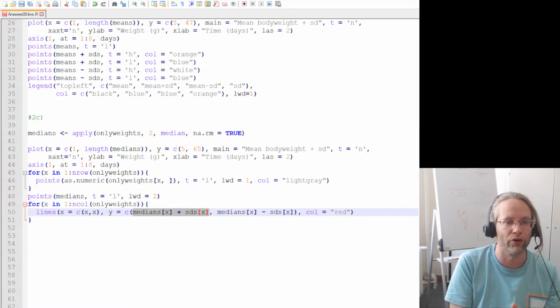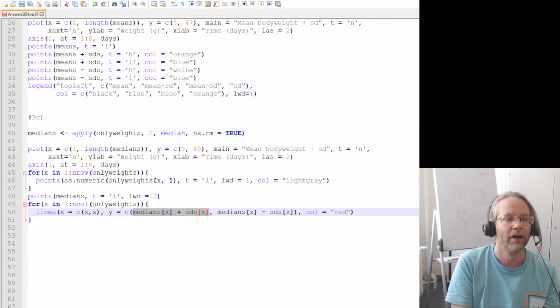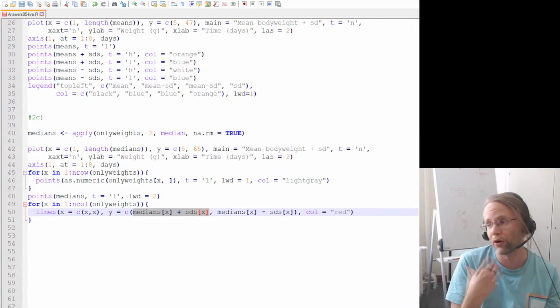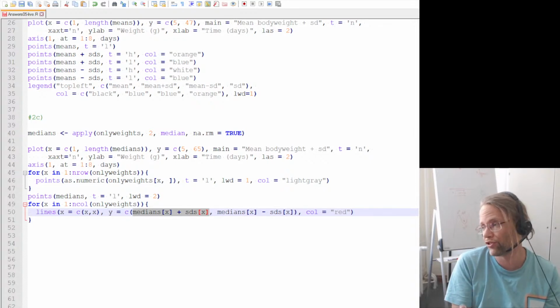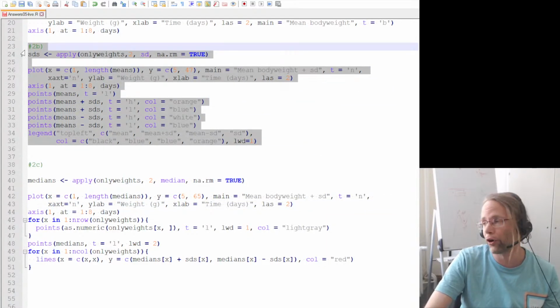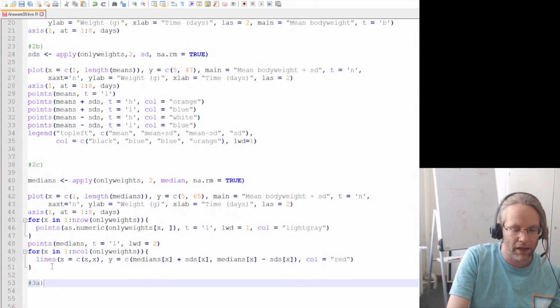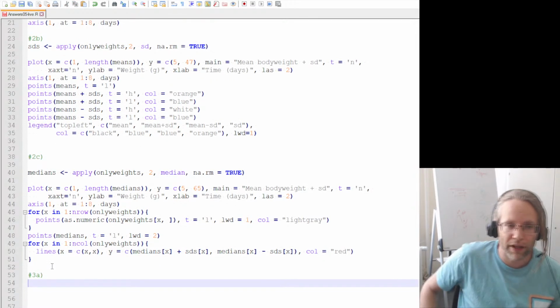So divide the animals into two groups, Wurf-Größe lower than 10 and Wurf-Größe larger or equal than 10. Create a multiplot that shows the growth curves per group in either style of 2b or in the style of 2c. So I'm going to be lazy and I'm going to take the style of 2b because it is easier to plot: if you look at the code for 2b, it doesn't have for loops or anything. All right, so let's answer question 3a. So first I'm going to split the individuals, right?